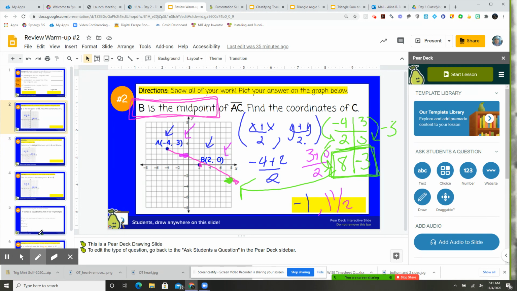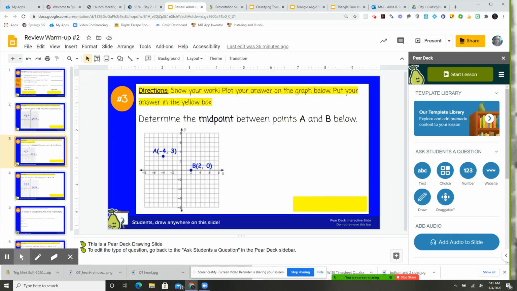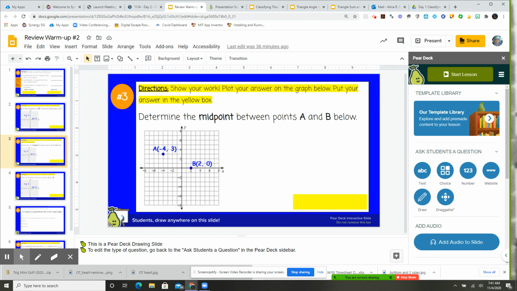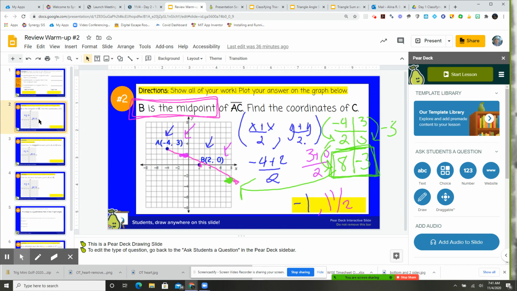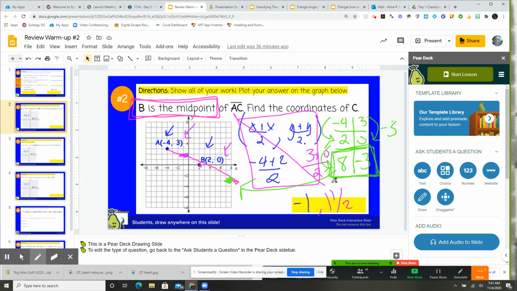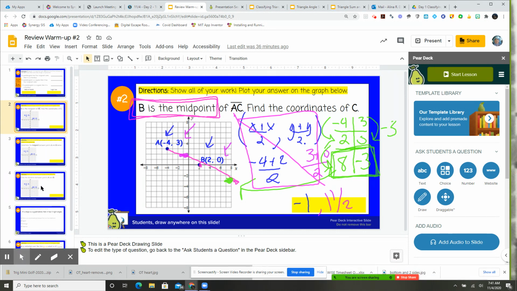That first thing I did, answer this question, determine the midpoint between A and B. So for this one, I'm going to predict that it's somewhere in here, and that was the answer I got on the last slide, -1, 1.5 by averaging. Okay, so 2 very different questions. Most people read perfectly, better than me, in fact, right? So know that this is not the answer to this question. The 8, -3 is. Okay, questions on that? Most people did that beautifully.